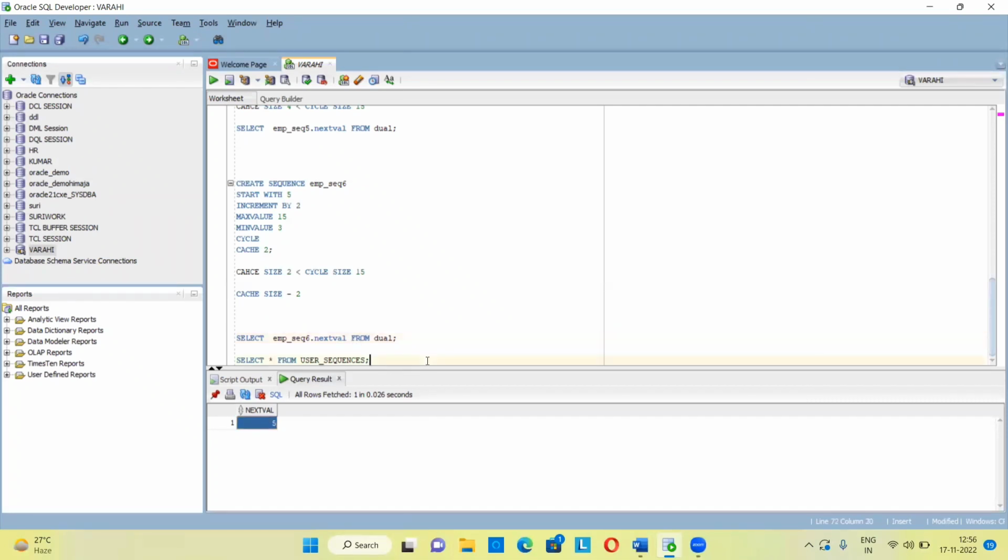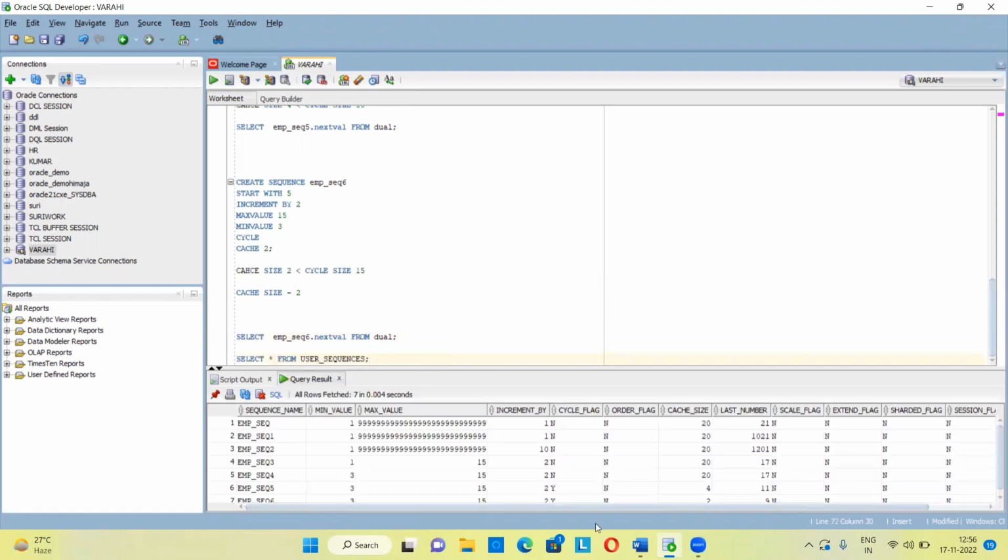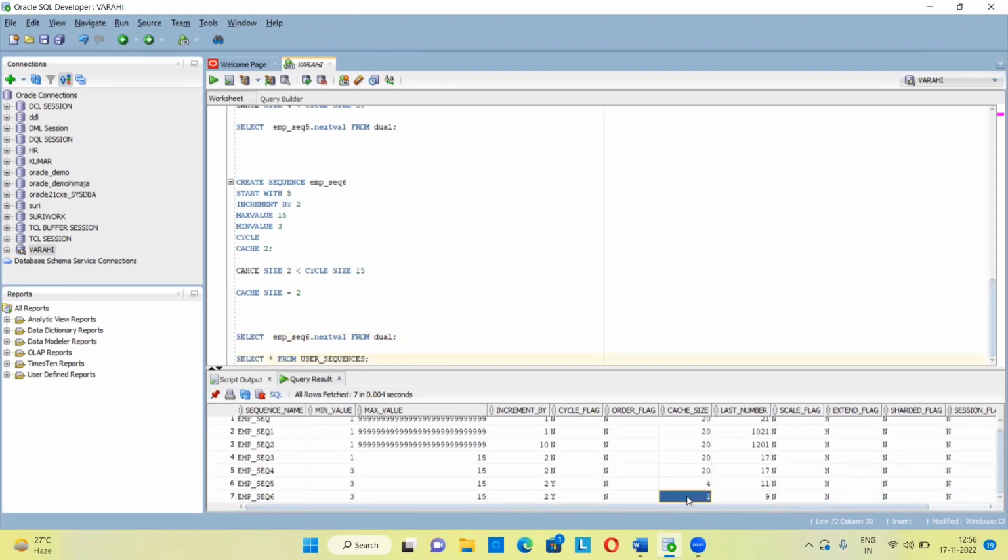Let's go and check in this user sequences table about this EMP6, sequence 6, and it is showing the last number as 9. Now which value did I use? 5. So what will be the next value? 7, and then the next value 9, and it is showing the last number as 9 in the cache. Understood? This last number is nothing but the last number in the cache.